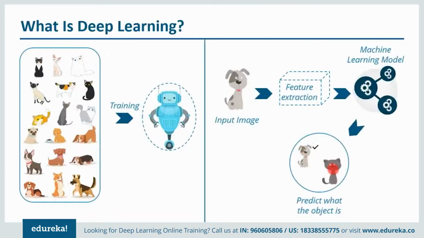And once it is done, our machine learning model is able to predict whether the input image is of a cat or a dog. But if you notice here, one very big disadvantage with this is we have to manually extract features. Features such as nose, whiskers, all those features we have to manually extract and provide to our machine learning model. And trust me guys, in every scenario it is not possible. If you have a large number of inputs, you cannot do that. You cannot manually extract the features, or basically you can say columns, which are important for you in order to predict what the object is, right? And that led to the evolution of deep learning.